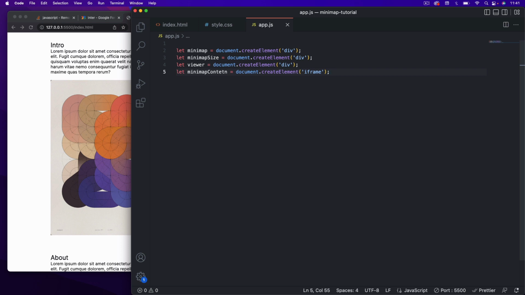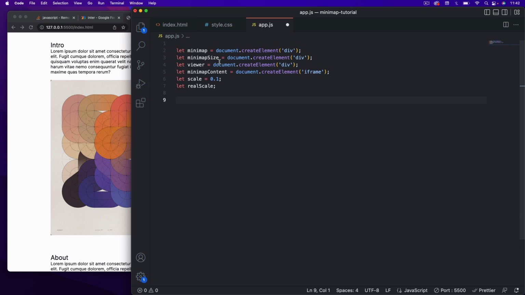Okay, and then we're going to use a scale here. So just say let scale equal, and we can say 10% for now. This is just a base scale we're going to use for our minimap. Just spell that right there. And then we're going to just have a real scale variable as well, which we'll apply later. You'll see why we use that. Real scale.